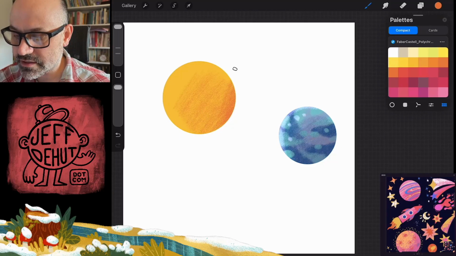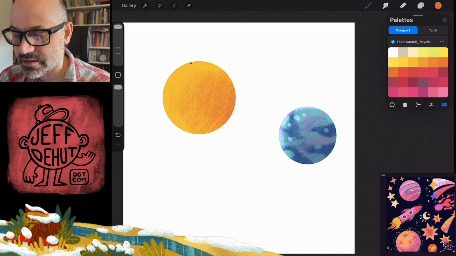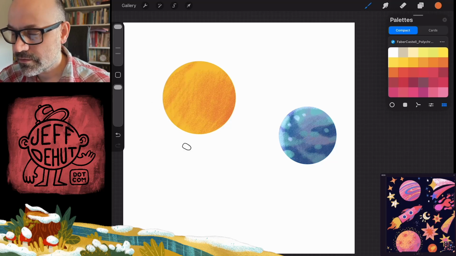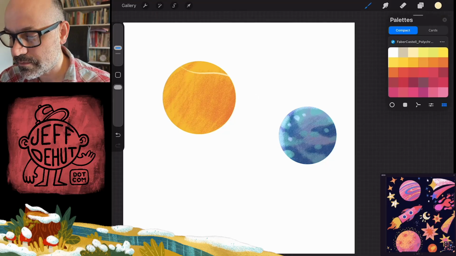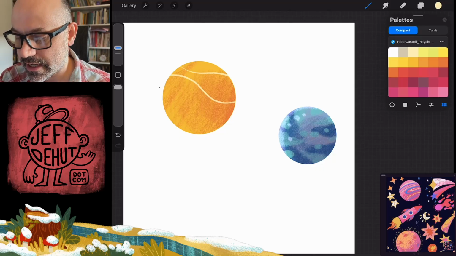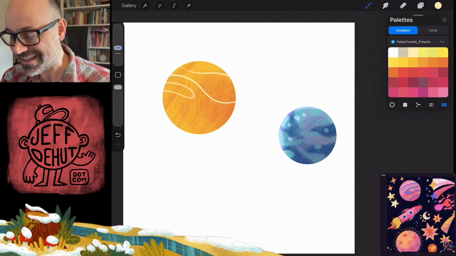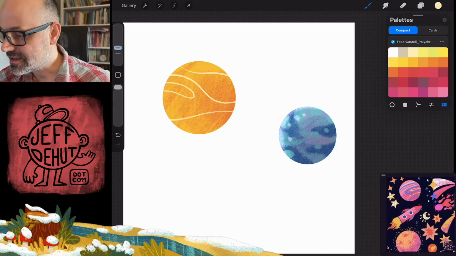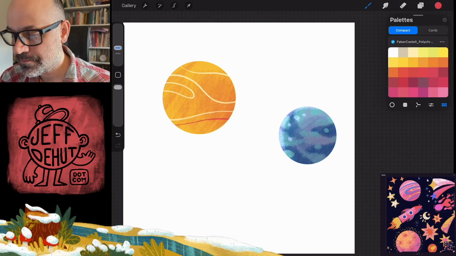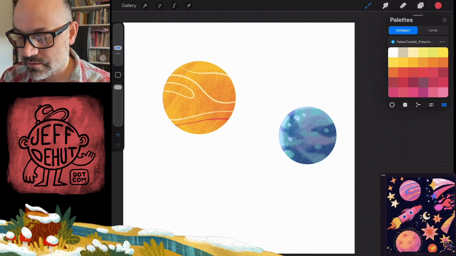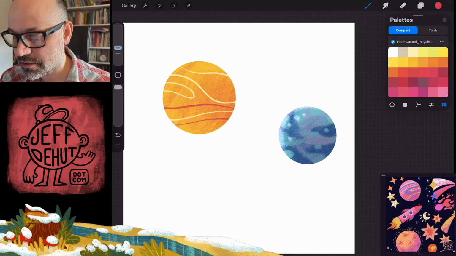We will go back over the top of this with shading over everything, but I want to give this a little bit of texture before I add some of these lines. So I'm gonna go whoosh, and the sound effects help. So if you can make sound effects, that definitely helps your drawing. And then let's go maybe a red. Ooh, yeah. Whoosh.